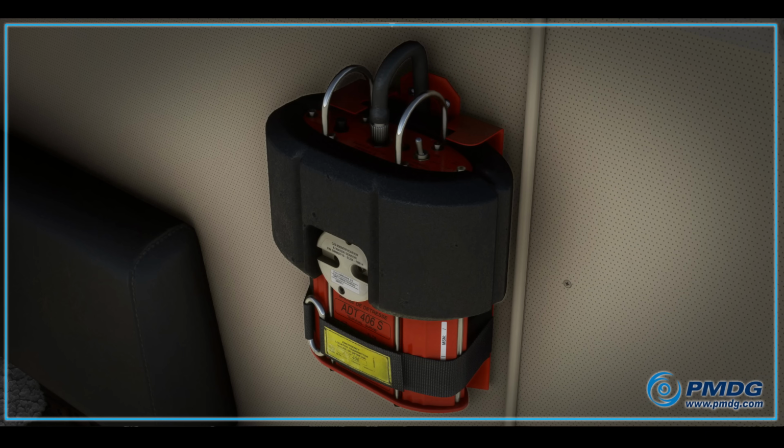So let's go ahead and read what Robert says about this, and then I'll add my personal take on it as well. Quote, "Another area we're really happy with is the fine detailing of surfaces and the use of material quality to give them a lifelike look in sim. You can see in this image the texturing of the Velcro strap is quite fine, and the vapor permissive surface on the bulkhead upon which the device is mounted really stands out when you get up close to it in the sim. Subtle details of the screw head and the joint piping are also present, and these details really bring together the entire flight deck, even though you might not notice them individually at first."